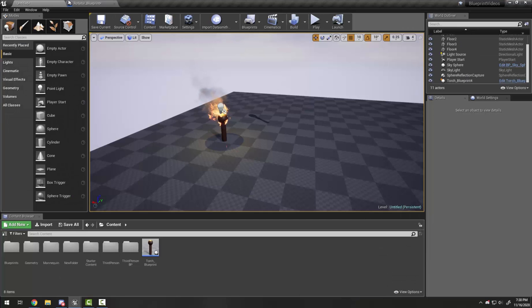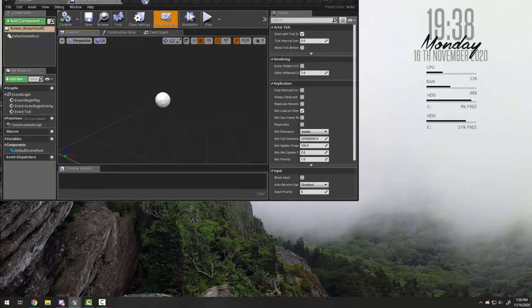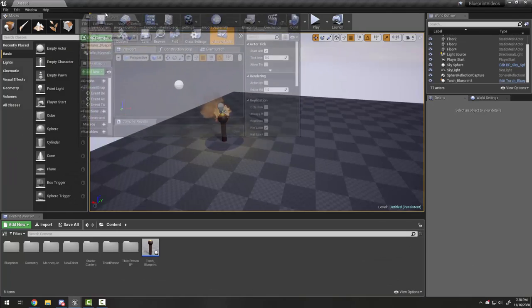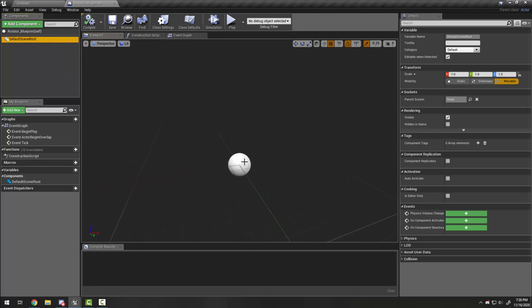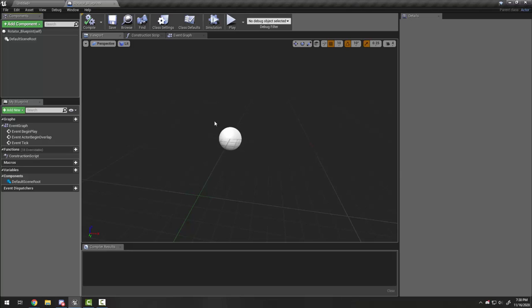And once again, it has opened here in its own window. Now, I like to sort of nest the window up here so I can go back and forth between them like tabs. So here you can see I have my default scene root object, which is this white sphere in the center. And notice it kind of weirdly changes sizes as I zoom in and out, and that's because it's not really a sphere. It's just a point in space. This is our 0, 0 origin. And then I have nothing else in here.